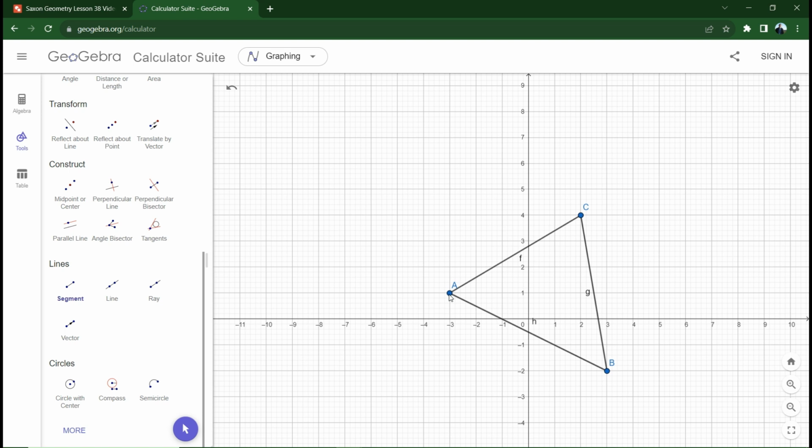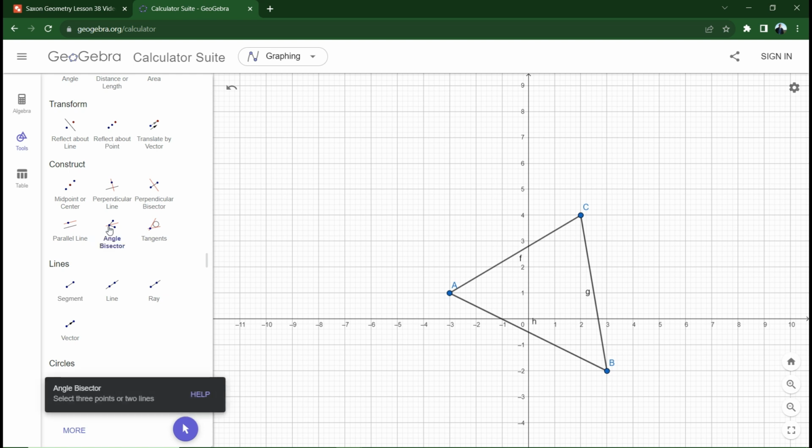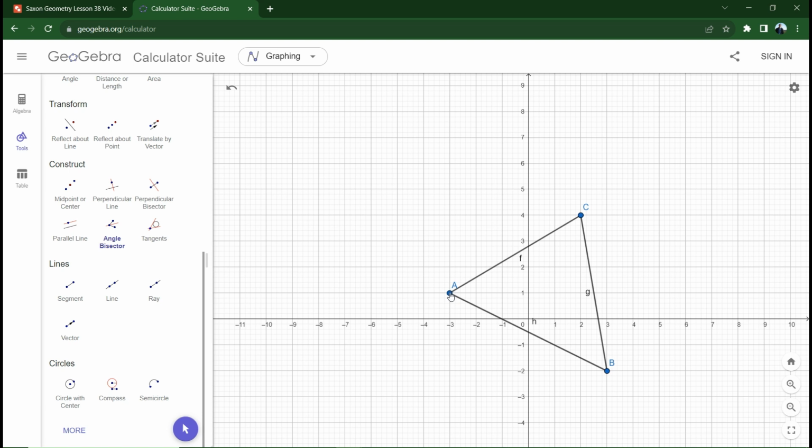Now, I'm just going to tell you, when you start using bisectors or parallel lines or perpendicular bisectors or perpendicular lines in GeoGebra, things get messy, but they never get as messy as they get with angle bisectors. Because look what this does. I want the angle bisector. I would like one little tiny segment inside my triangle, please. Oh, but I can't get it inside my triangle. It's going to continue onward.